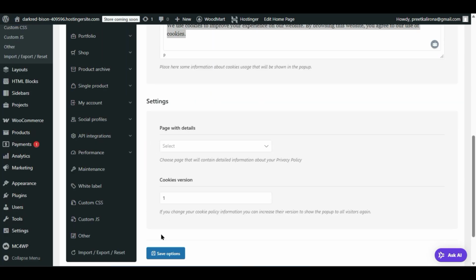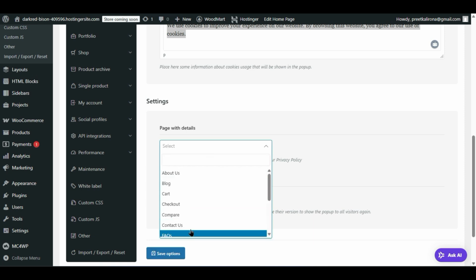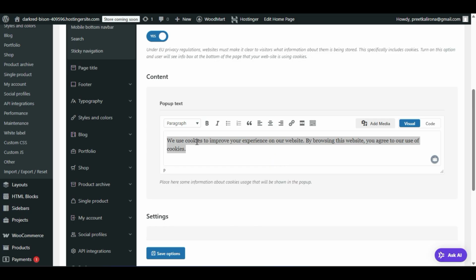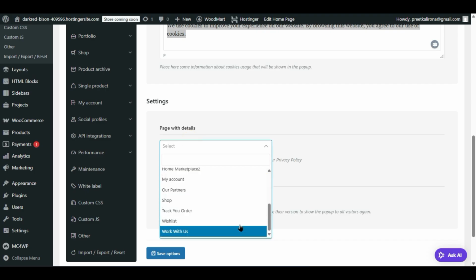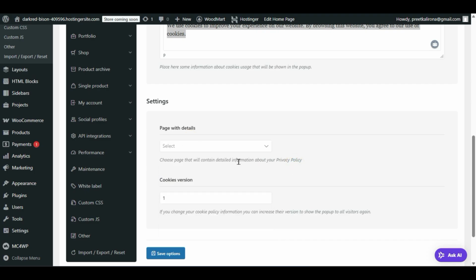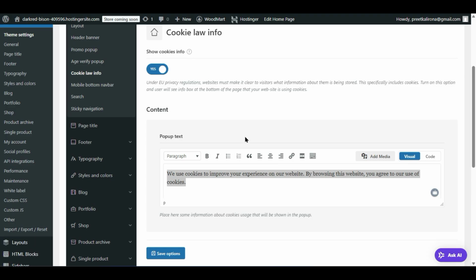You just have to save the setting. Okay, and you can choose the privacy policy page here. Someone sees it, and they will also see, you can read our policy by clicking here. You can choose the privacy policy page or any other. Make sure you already have pages in the backend.